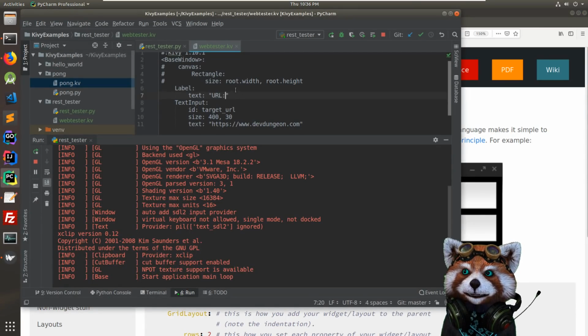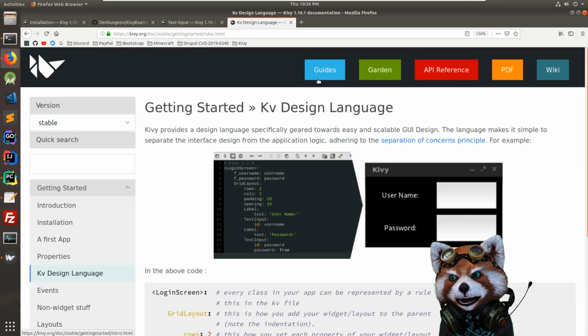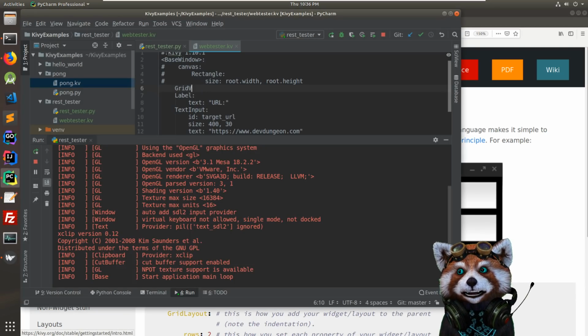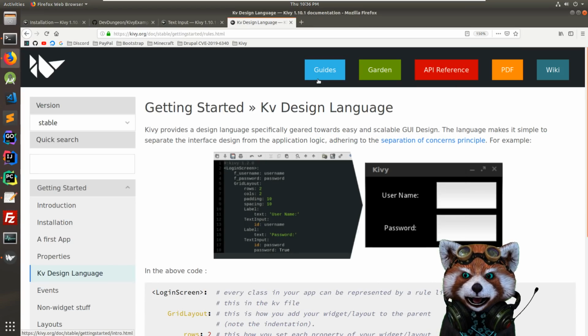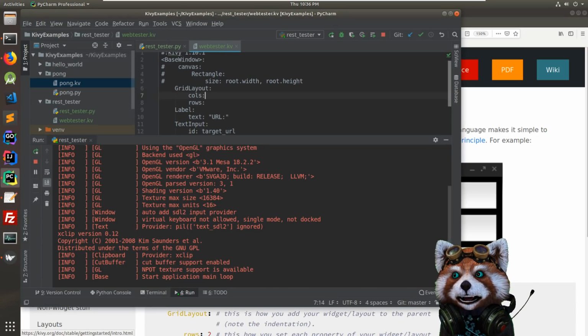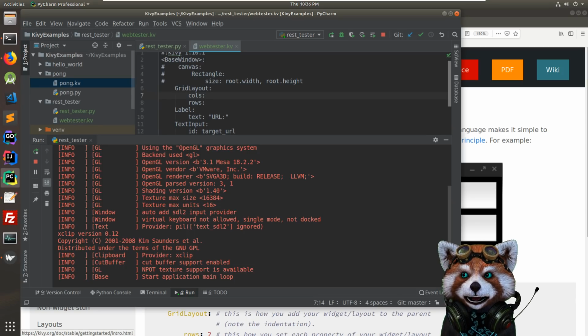Okay, so we want a grid view. Is that it? Grid view, grid layout. And then you give it the columns and the rows. In this case, for right now, let's say there's 2 columns in 1 row.